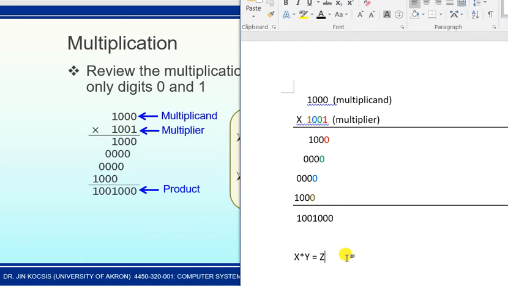Let me say one more time. If I know the sign of the multiplier and the multiplicand, I should be able to know the sign of the product before I even implement this multiplication.